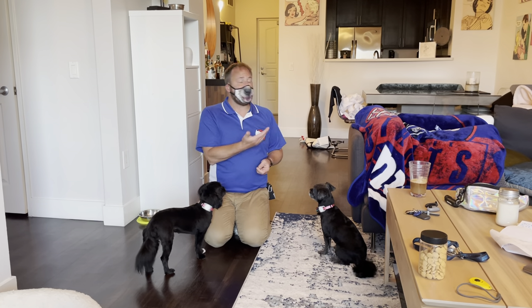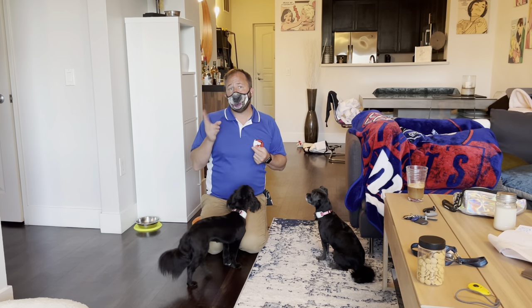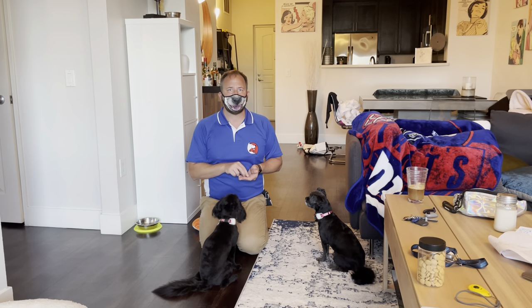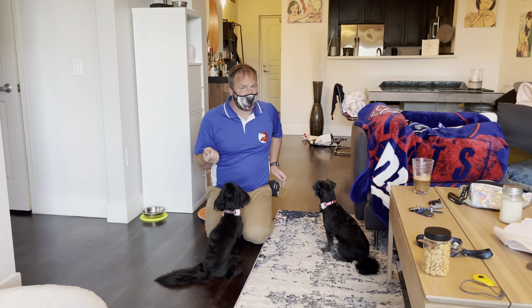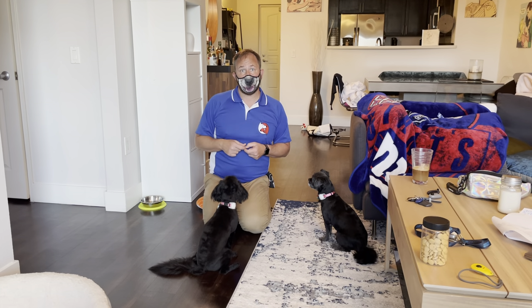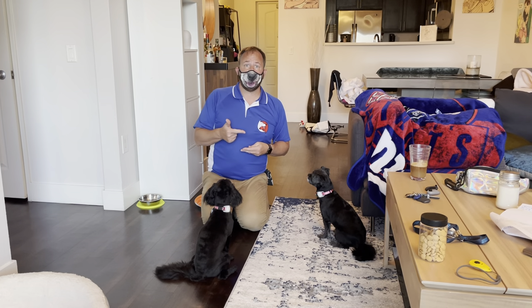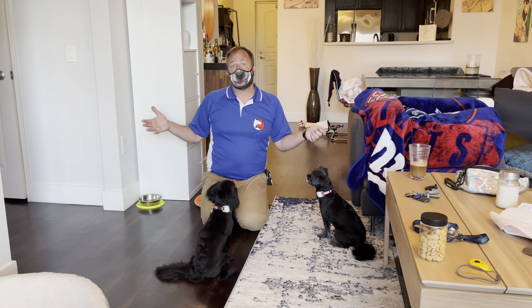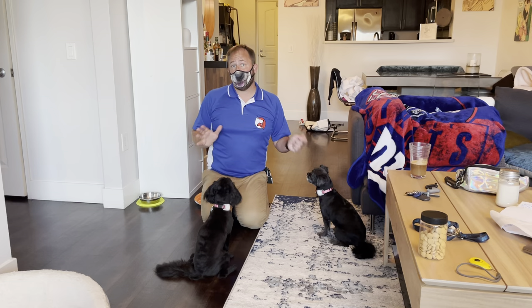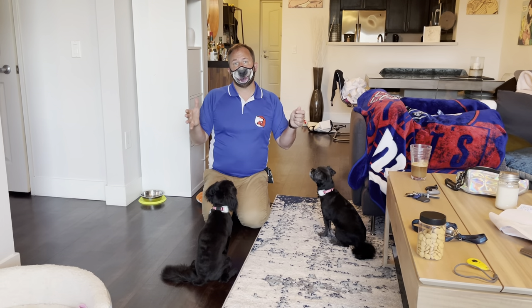Right now we're about 25 feet away from the door. If we were right next to the door and somebody knocked, they might freak out because they're too close — so you'd move further away. I use asking the dog to sit as an indicator. If they won't sit or won't take a treat they normally love while near a trigger, you're probably too close to the stimulus. You want to be as close as you can without it being debilitating. That distance may ebb and flow — a light knock might need 20 feet, jingling tags might need 30 feet. The idea is eventually we collapse that distance, but we go at our dog's pace.